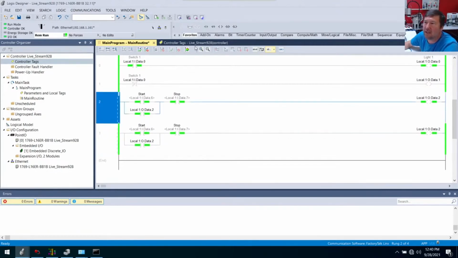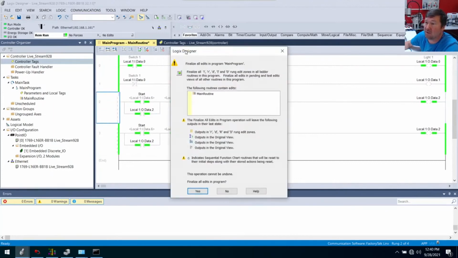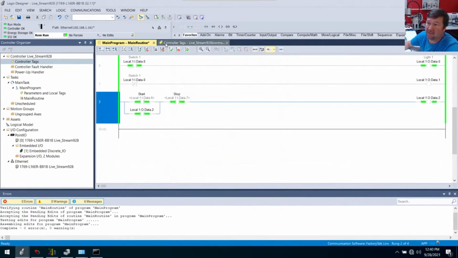And so this finalize button automates the steps of accepting, testing, and assembling into one button. This is a very dangerous button. You better know for sure you want this, because there's no undo button to hitting that finalize button. And you saw there for a split second, you could see it run through the different steps, but that's insanely fast.